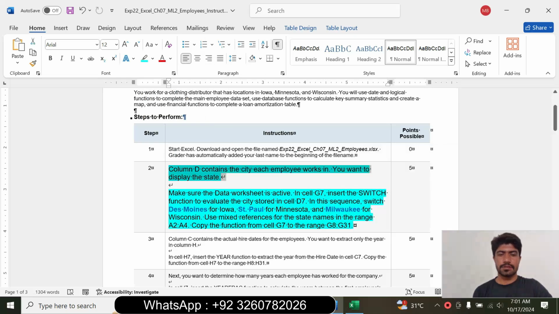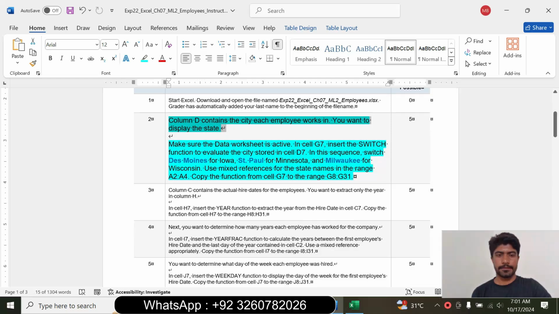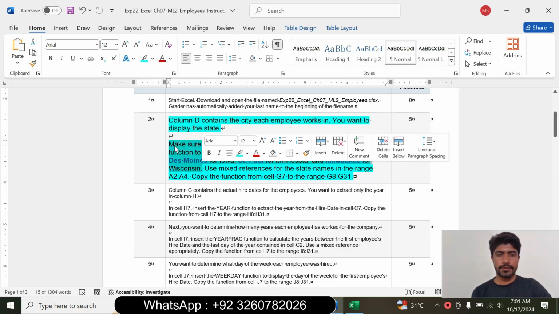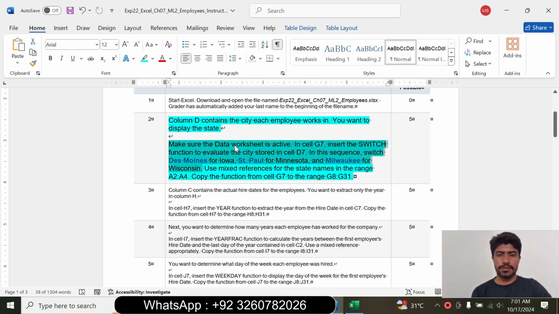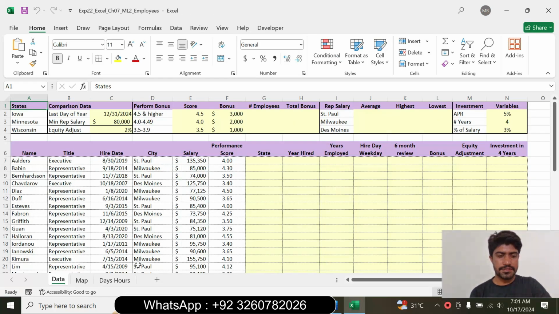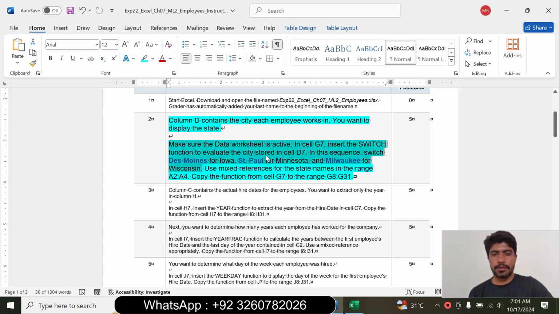We can move to question number 2. Question number 2 is: column D contains the city each employee works in. You want to display the states. Make sure the data worksheet is active, and in cell G7 insert the SWITCH function to evaluate the city stored in cell D7.